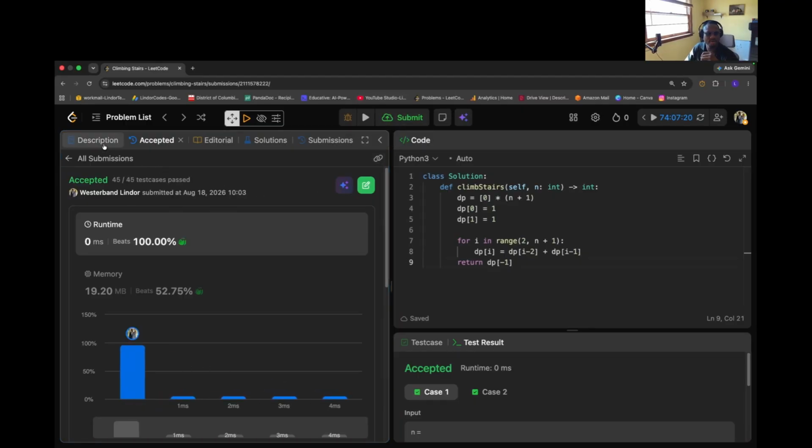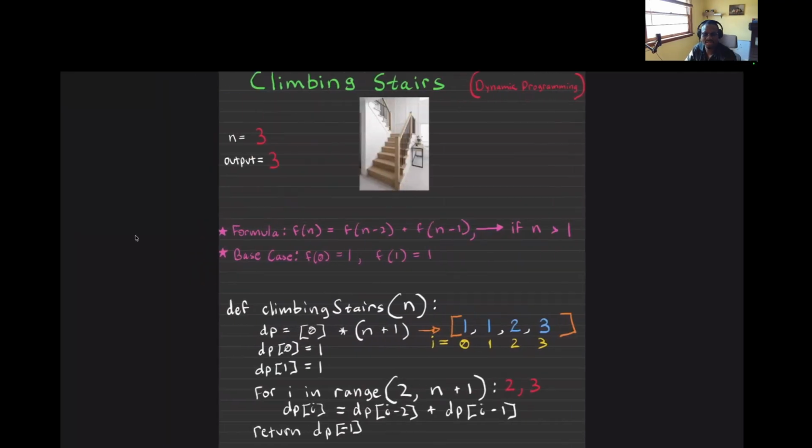Wonderful. Let's head back though, because can we do better? The time here is big O of n. Can we do better than that? No, we can't. But the space is equal to big O of n as well. Can we do better than that? We can. We don't have to build this up every time.